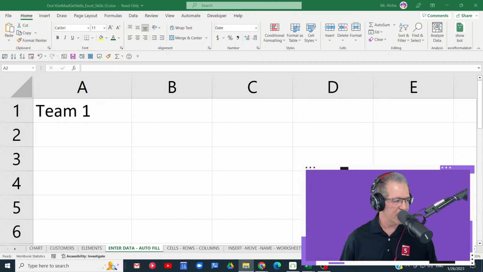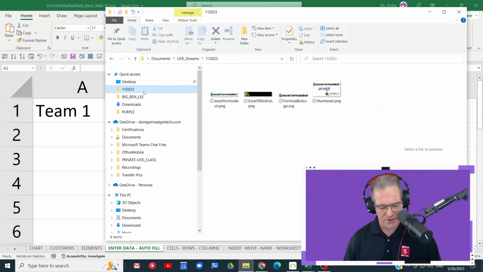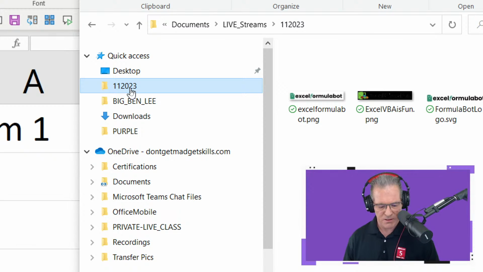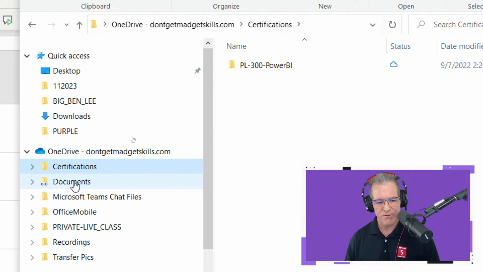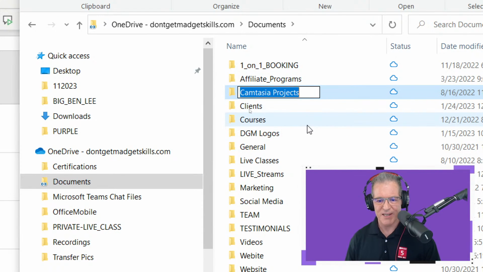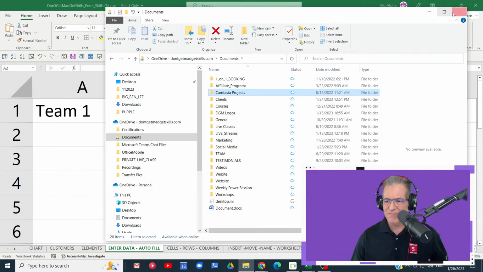Let's see. Here, I got this folder right here. I want to rename that folder. I can just press F2. Whoops. It won't let me do it when it's right there. How about if I go here? Oops. Documents. It's right here. F2 to edit. There you have it. And then I can edit. F2 to edit. Try it.